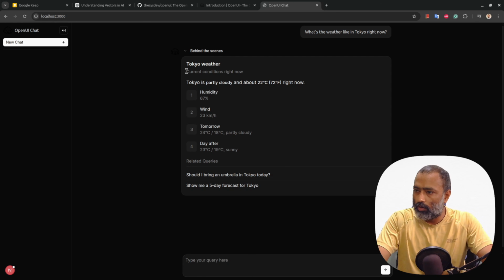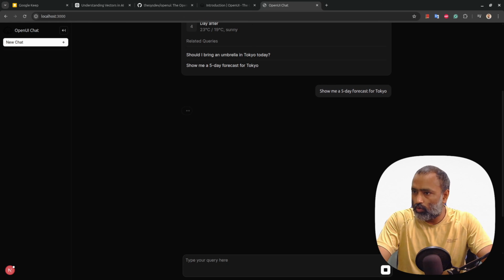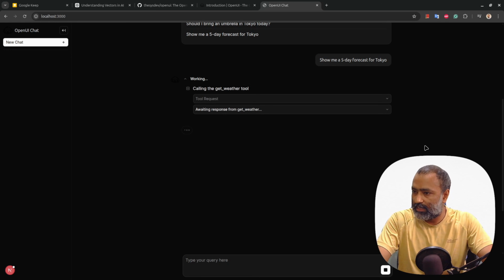But it doesn't seem to be using UI components, because my question was not of that type. But if I ask, show me a 5-day forecast for Tokyo, hopefully it will render some live UI here. Let's see what it does.